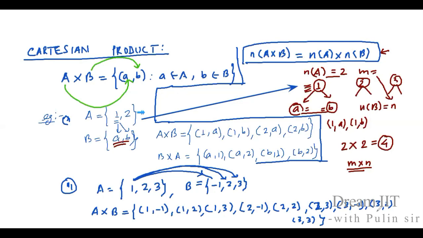Okay, then I'll go to the next board. Now in the next board you see, it's not that we define the Cartesian product only for two sets. We may be generalizing it for three sets or more than three sets, right? So if we are talking about three, then we get here ordered triplets, right? This will be taken from A, this will be taken from B, this will be taken from C.